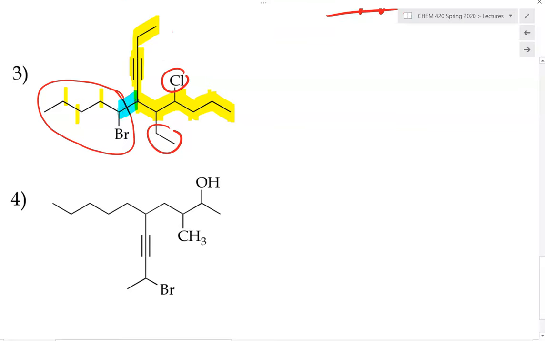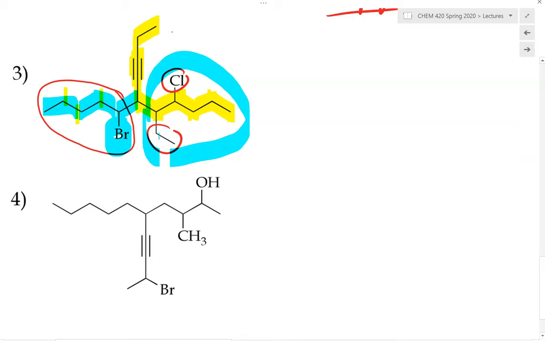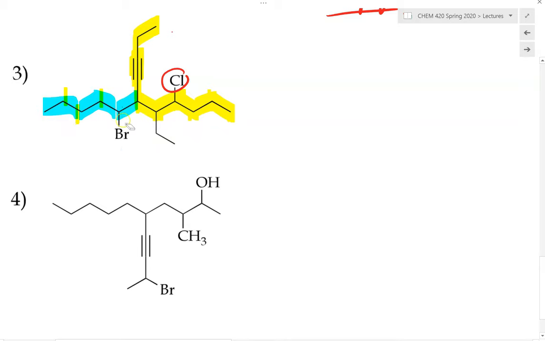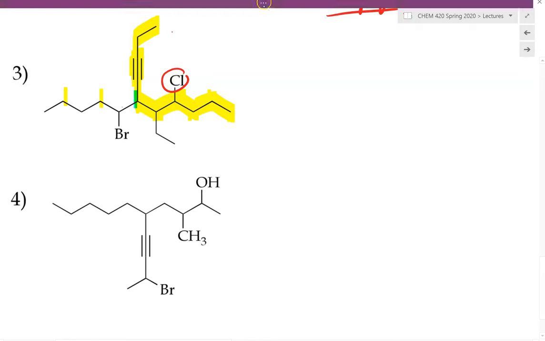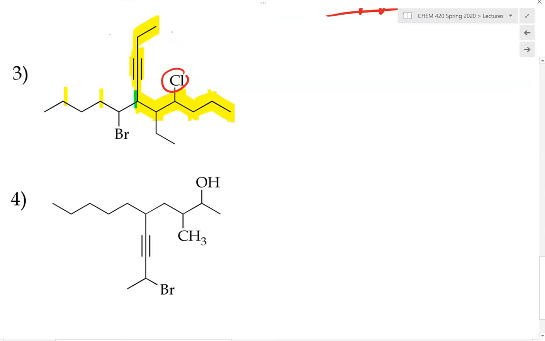Had we gone to the left in this direction, then we'd have one substituent group right here and another substituent group over here. So only 2 substituents had we gone to the left as our parent chain. So in this case, going to the right gives us more substituents. Therefore, that will be the preferred way. So there is our parent chain. And now, the next step is to number the parent chain. In this case, we have to start either from this end or from this end, and we have to start from whichever end gives our alkyne the lowest number possible. So in this case, it has to be this carbon as number 1.